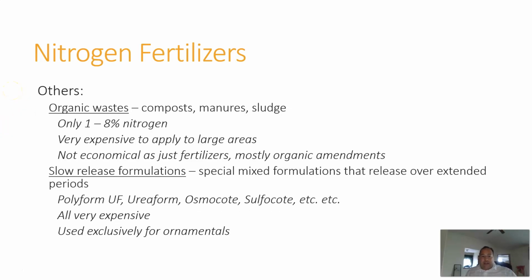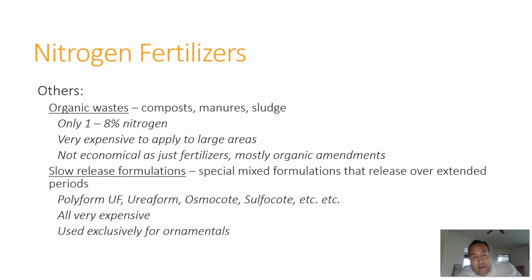So others, you can have organic waste like compost, manures, and sludge, but they only have about 1 to 8% nitrogen in them, and so they're going to be very expensive to apply to large areas because you're going to need tons and tons and tons of it. And so that just doesn't become economical as a fertilizer, just kind of an organic amendment instead.